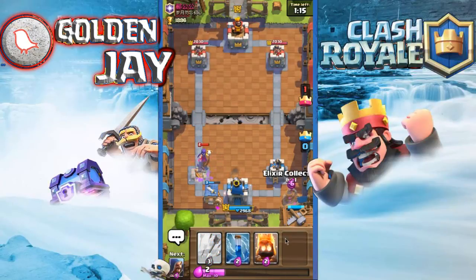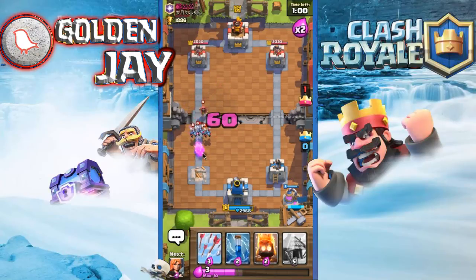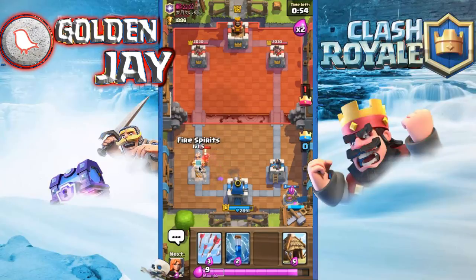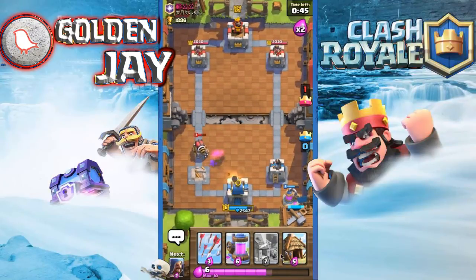Let's just place the Elixir Collector, yellow it, because we already know what's gonna happen. We're gonna lose. Zoom. See, he's not even... Did he really just die? He really just died. Oh my gosh, he really just died. What? When did he get that? That zap was so off. Oh.